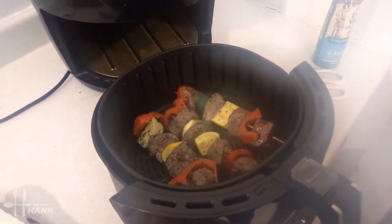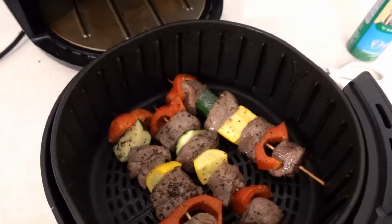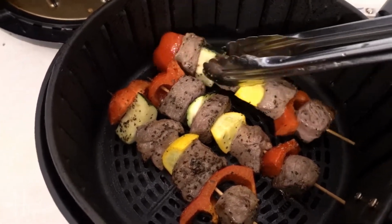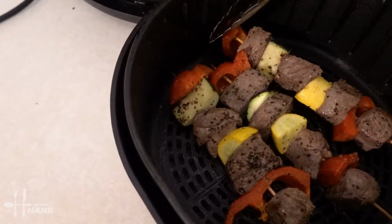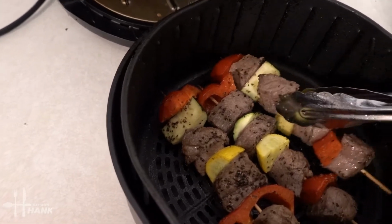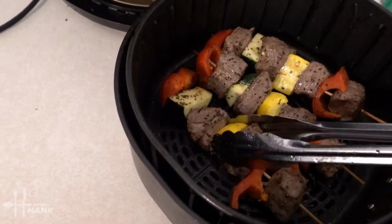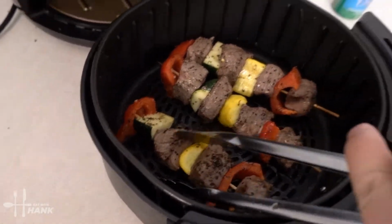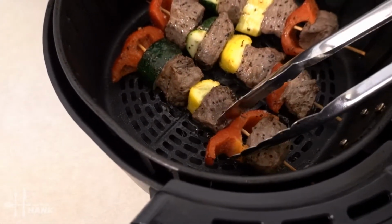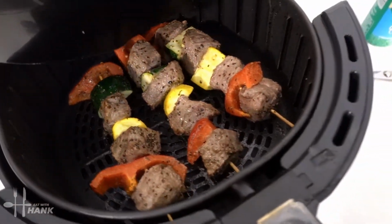Whew, it's hot. You'll see the steam hitting the camera. And now let's flip them. I'm going to just flip them over. Turn that over. There you go. Now we're going to put them back in and let it cook for another 4 minutes.